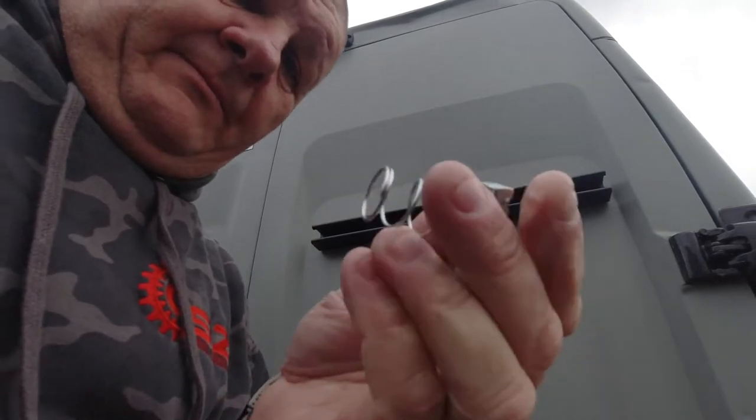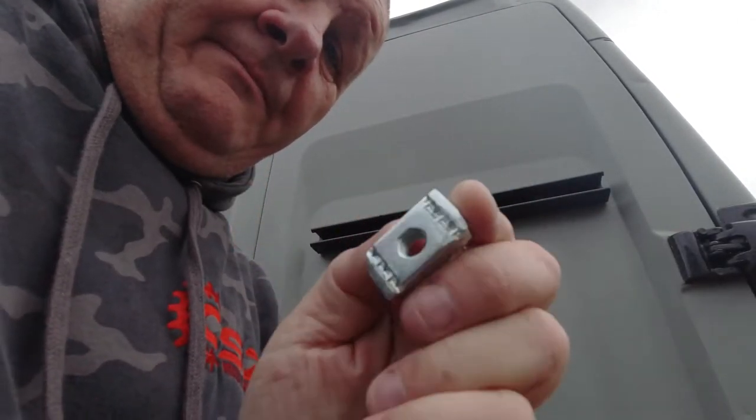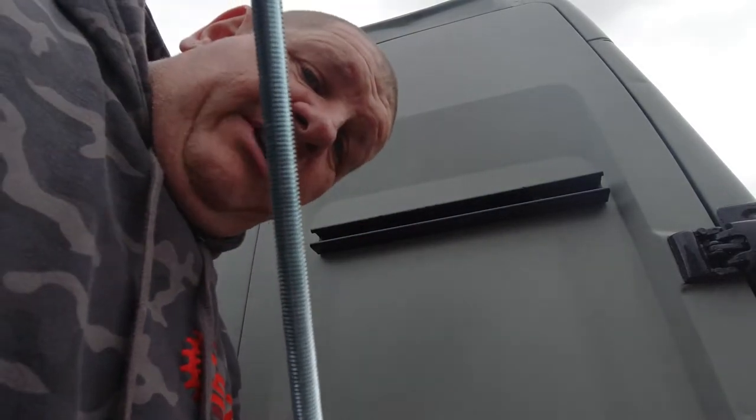What I'm going to do now is put one of the Zeb nuts that goes in there, I'll show you those in a second, and the threaded rod on, so I can put one of the tracks on and work out exactly how long I need to cut the threaded rod down. Anyway, let me show you that bit. Right, so let me show you what I mean. These are called Zebs and they go inside the Unistrut, and this is a threaded rod that I'm going to use.